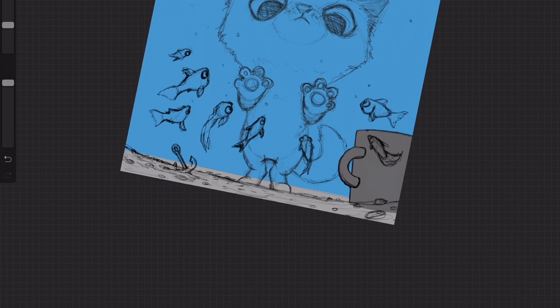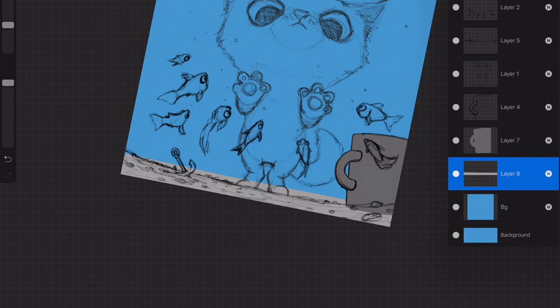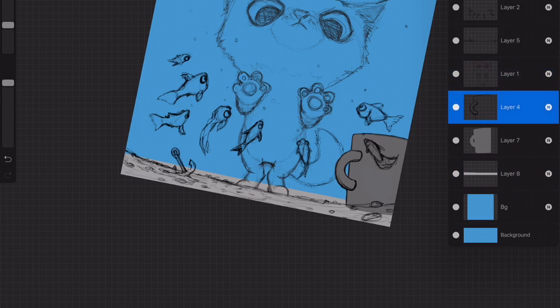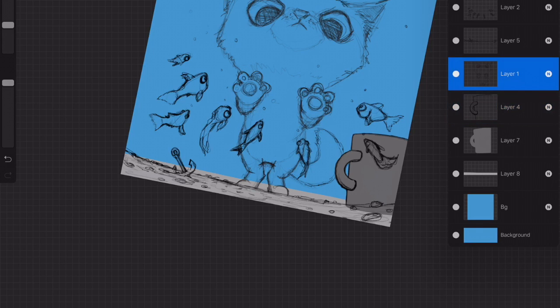And a straight line across the other way. So now we have our little table line filled in the back. I can get rid of the line art because it's just one straight line. I technically do not need it anymore. Now, the cat should be sitting below. I'm going to hide that layer. I don't need it just yet.